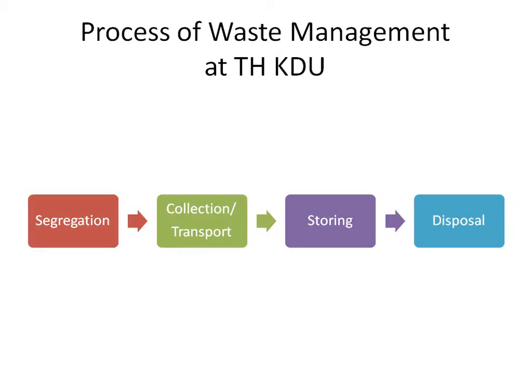So this is a process of waste management. Segregation is where you have to segregate waste into different areas. I will try to tell you more; you can go more into this also, different color codes and so on. Then collection. First, segregate. I have a color coding system for general waste. First I have general waste, hazardous waste, and chemical waste. Under that you can go into pathological, infectious waste, all that. Of course, the radioactive and all.